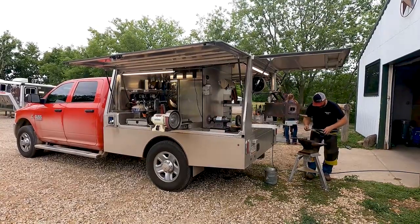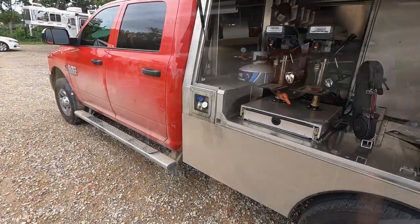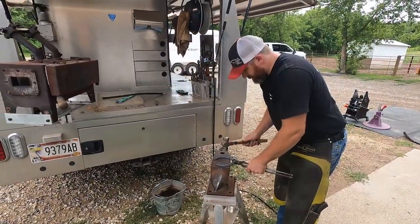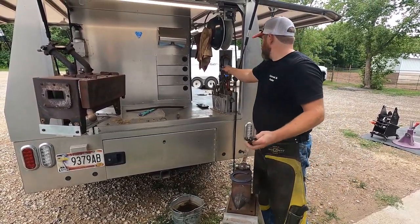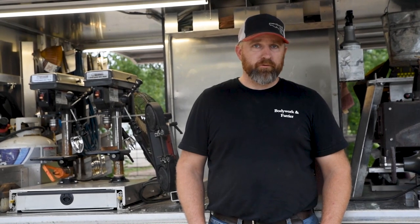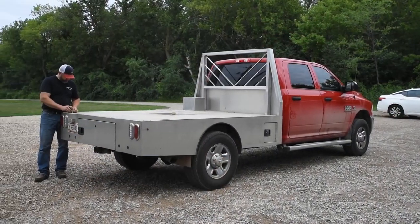I like efficiency, so having all the power tools on the driver's side was important. My shoe racks on the passenger side was important because where I back into park, I back right up to the door and the shoes are right inside the service store at my shop. It was up to Justin to kind of lay it out how he saw fit. I also felt I needed the four-wheel drive — at my last stop I had to put it in four-wheel drive just to back out of a hill because it was a little wet. So four-wheel drive was important to me as well.